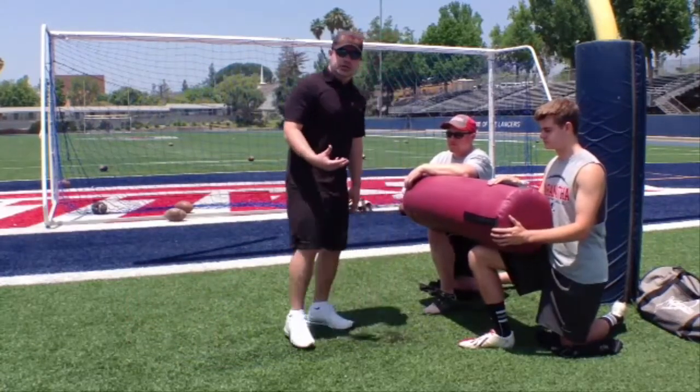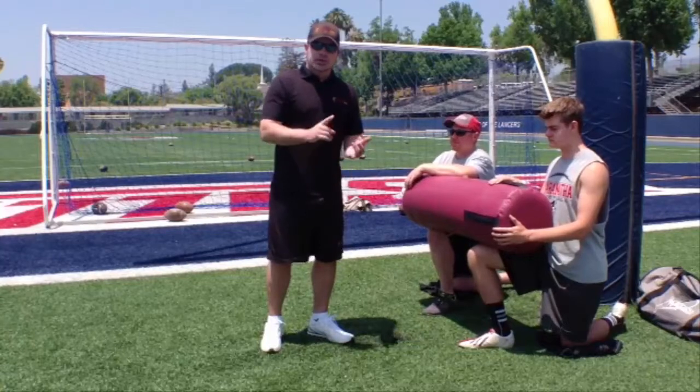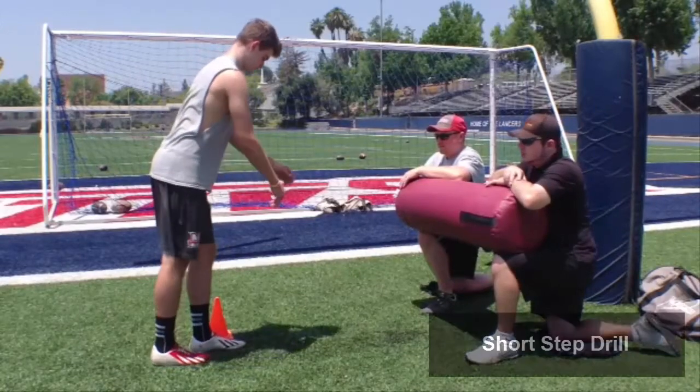So it's a gradual build-up. First thing we work on is our leg lock only. We do a couple drills to emphasize that. Then we go into short step, long step drill, and finally full step drill. So Grant's going to demonstrate now. We're going to start with our short step drill.